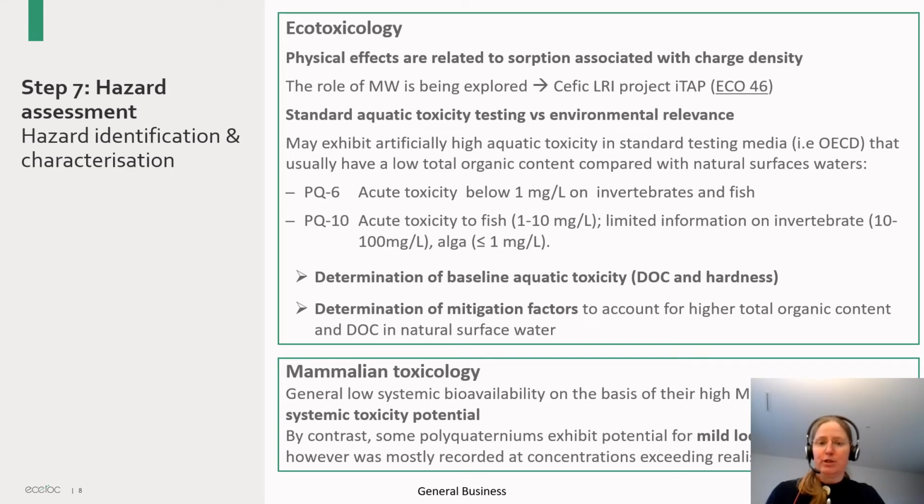Standard testing approaches to characterize aquatic effects may exhibit artificially high toxicity due to the low total organic carbon in the test media. They provide a worst-case identification of hazards. However, mitigation factors are important to characterize in order to support an environmentally realistic risk assessment. With regards to human health, the polymers do not exhibit systemic toxicity on the basis of their low systemic bioavailability. Some polyquaternium may exhibit mild local irritation at concentrations exceeding realistic human exposure.